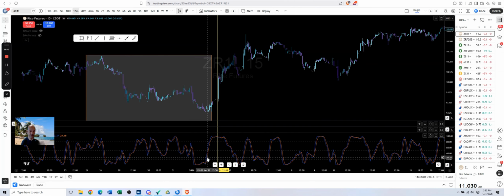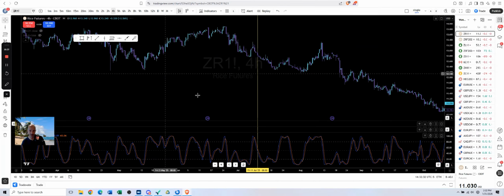But sometimes you're going to get that signal, and it's going to be a false signal, and it's not going to go anywhere. And you end up being stopped out or into drawdown. So having more signals doesn't necessarily mean better signals. It just means you're going to get more of them. But you have to be willing to live with the fact that sometimes they're not going to be as good. Okay, so that's the stochastic RSI.